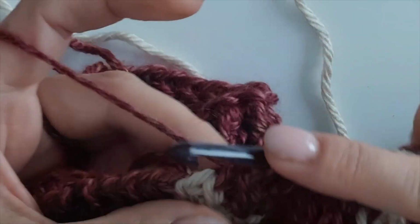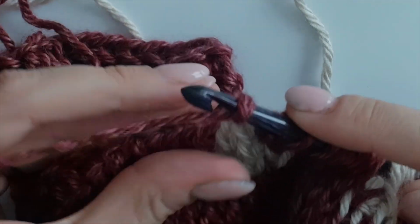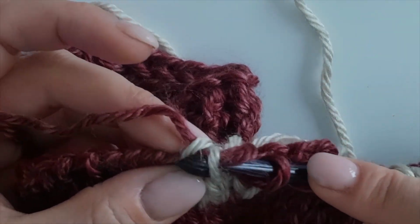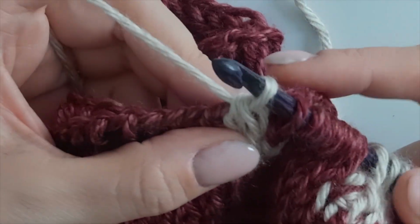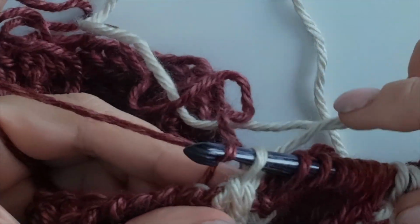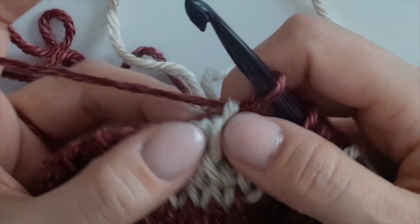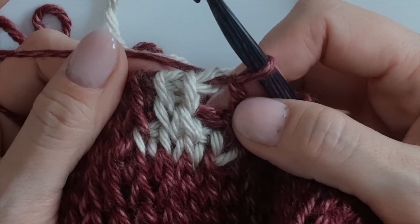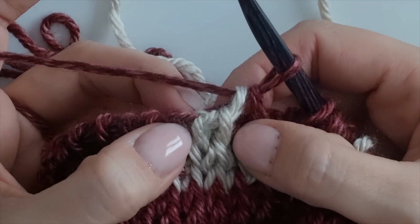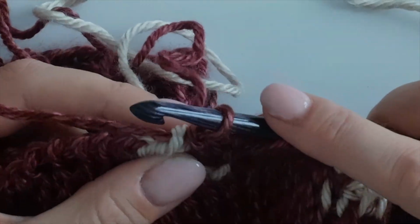Now, if I were to do it with my letter color yarn, let me just undo this, go back and undo this. Let's say I were to do this with my letter color yarn. I yarn over and pull through two and then switch to my body color yarn like this. Now I've got this extra little post that's jutting out from the side of the letter like that. That's not what we want. We only want this clean vertical line to be the letter. So that's why we're doing it this way.